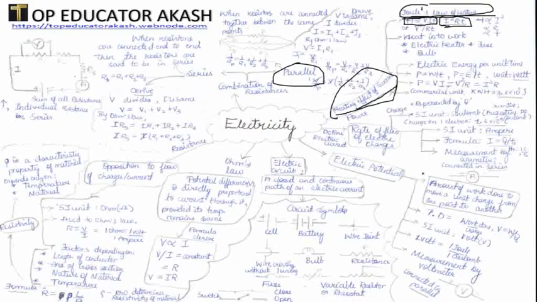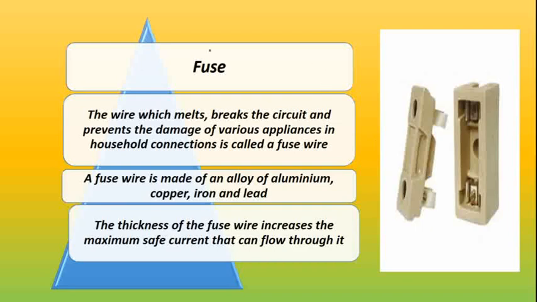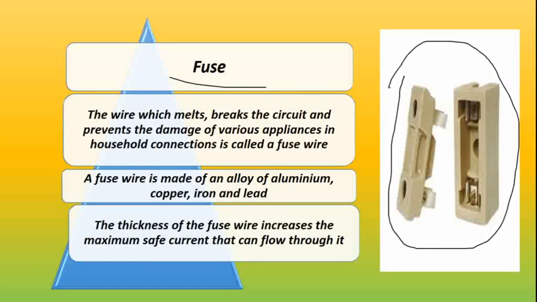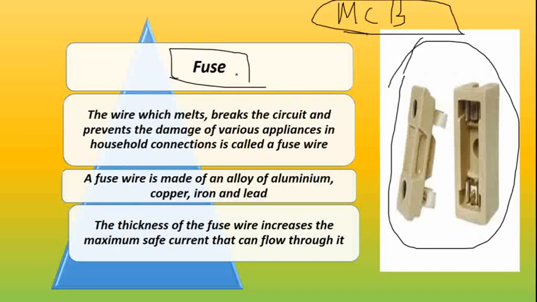I will be explaining one appliance that is important for your syllabus, that is the fuse. You can observe here, this is the fuse appliance that was mostly used before, but nowadays a different appliance, that is MCB, the miniature circuit breaker, is used. But we need to study the fuse itself in this topic. So what is a fuse? A fuse is an appliance that protects our appliances. That means it is a device that protects our appliances from short circuits or some explosions.